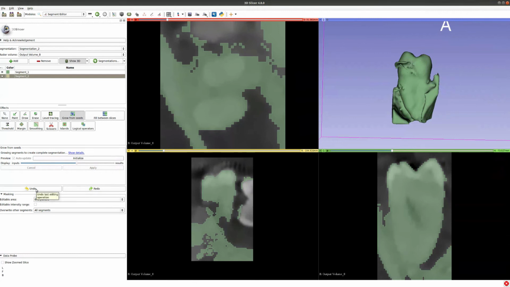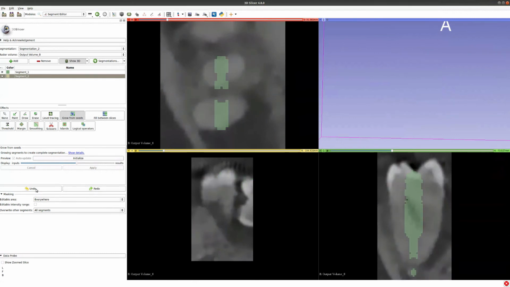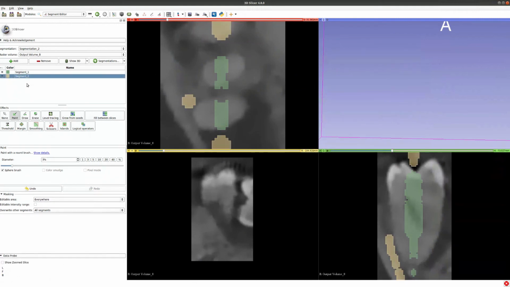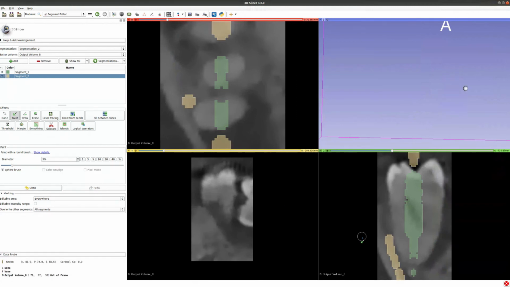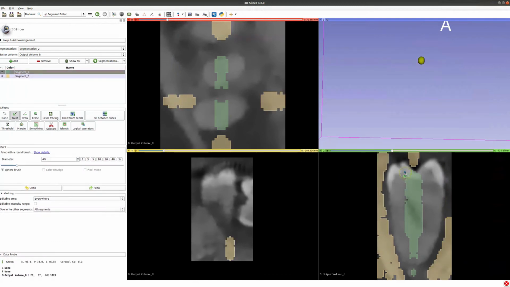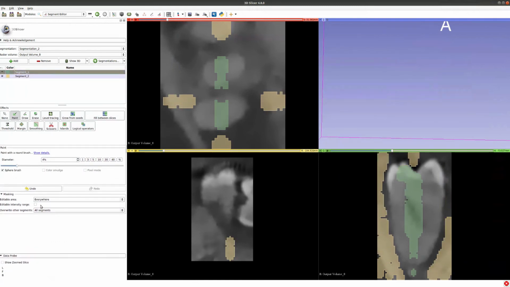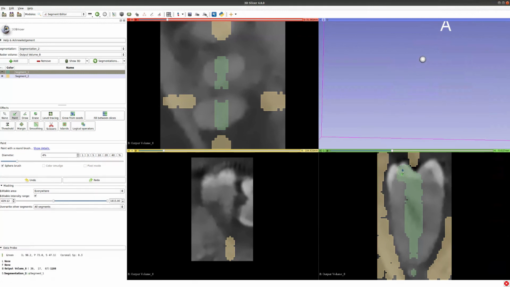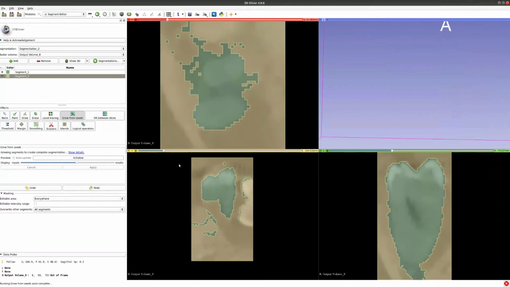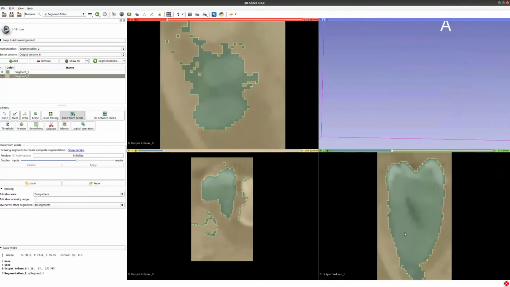So just go ahead and click undo. Then we undo the whole process of doing the grow from seeds. Now you then go ahead again and paint in some of these slices. Oops. That here it should be the background, and that in here should, for instance, be the tooth. And let's just add the editable range there. And let's go ahead and try again. Initialize, apply. So at least now I got this slice here correct.